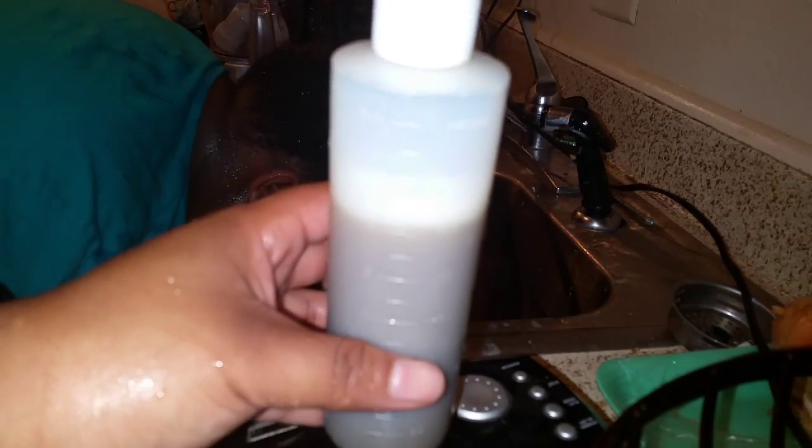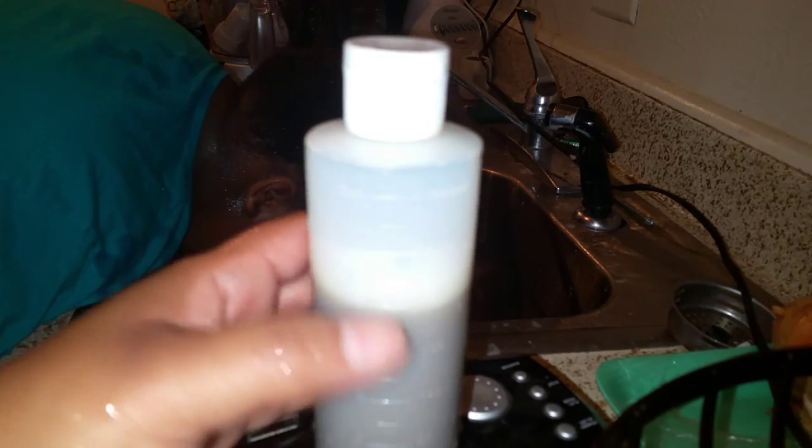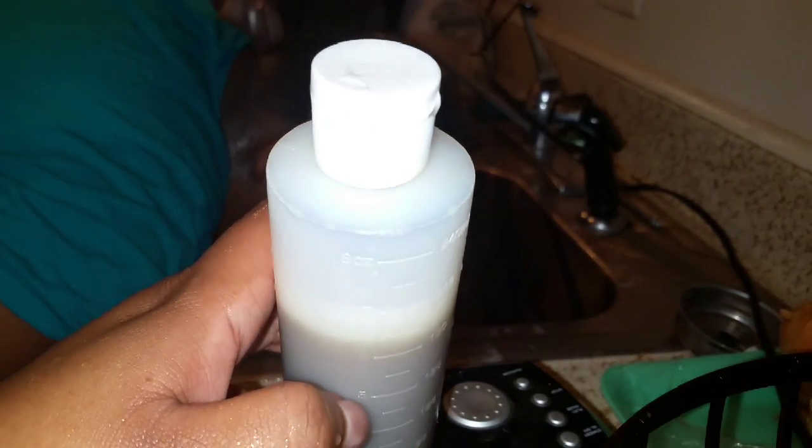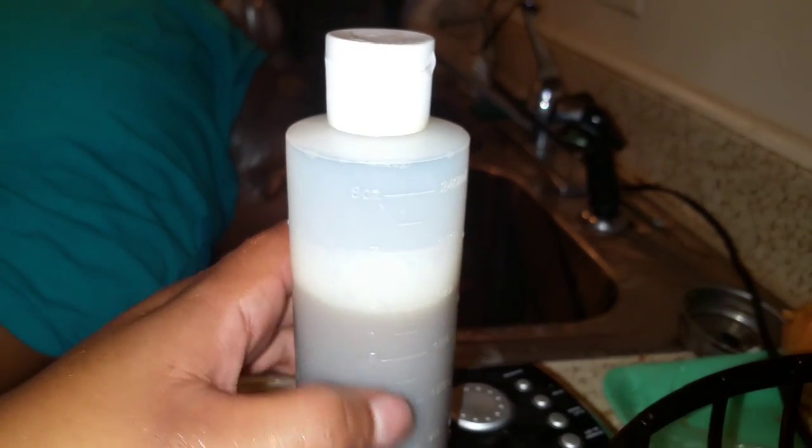And this is what we have left over from our shampoo. It shows that this is at 6 ounces. You've got to get the chance to see that. See? 5, 6. Lands right on 6.